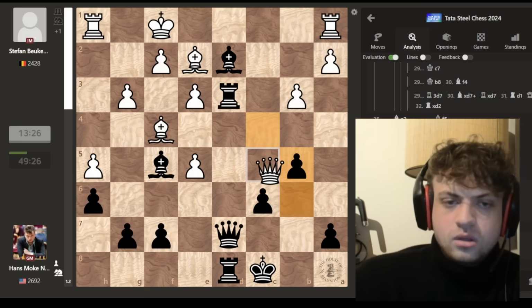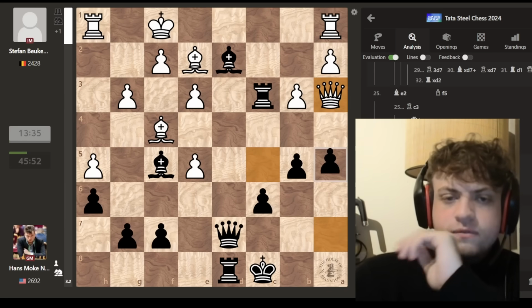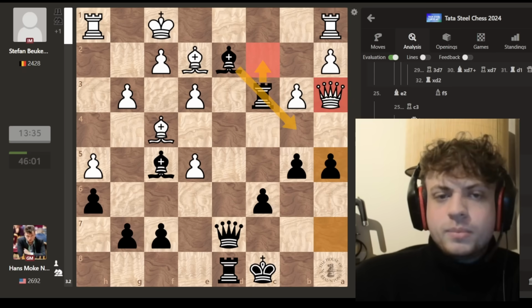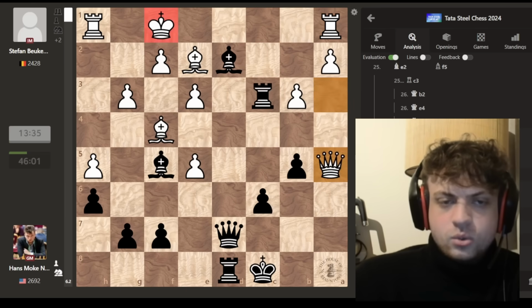Now I play b5, queen to c2, rook c3, queen runs to a3. Now I have this absolutely beautiful move a5. And next I'm going to go rook c2, and then next I'm going to go bishop b4, and this queen is completely trapped. And you can't take the pawn because of intermezzo check, and I win the queen.